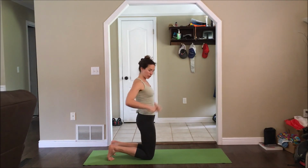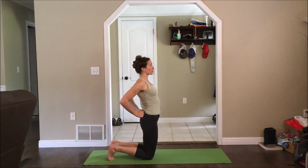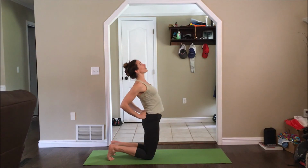So you can start with your fists on your sacrum on either side of your spine, and then squeeze those shoulder blades together, elbows together, start to lift the chest up, and maybe we stop right here. So we don't want to feel any pain or pinching in the low back. Make sure that's comfortable.